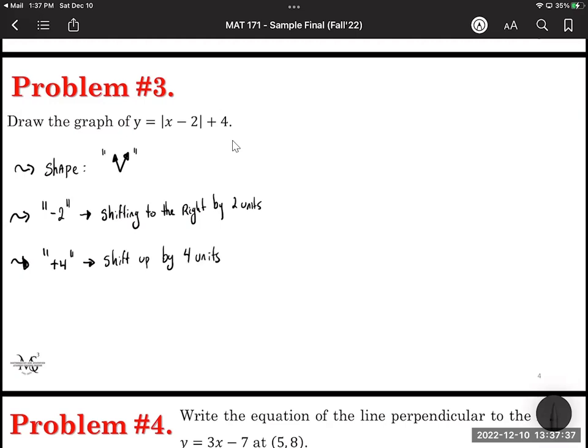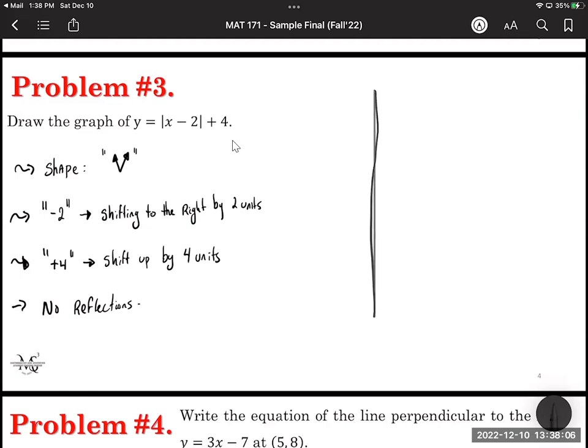All right, now, is there any reflections here? No. Nope. So we'll just indicate no reflections. Because there's no reflections, our general V shape just stays the same, right? It's just going to look like a V. It's not going to be an upside down V. It's not going to be a rotated 90-degree V shape. It's just your standard V.